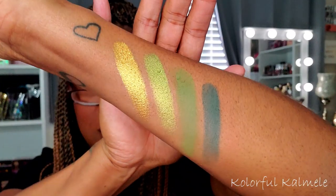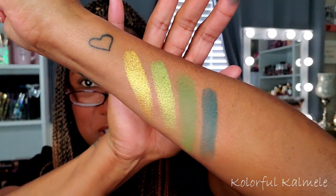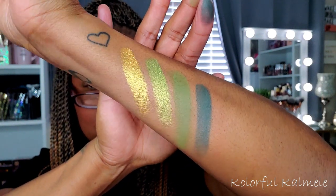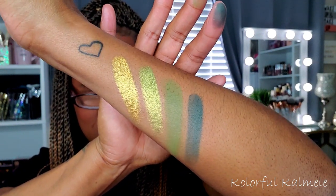Okay, and this last one that I have is Hot Jalapeno. I'm gonna swatch that green, the third one, a little bit more because I can definitely see that that's buildable. Whoa, look at those shimmers in that last green. Well, the whole palette is gorgeous. Very, very pretty.